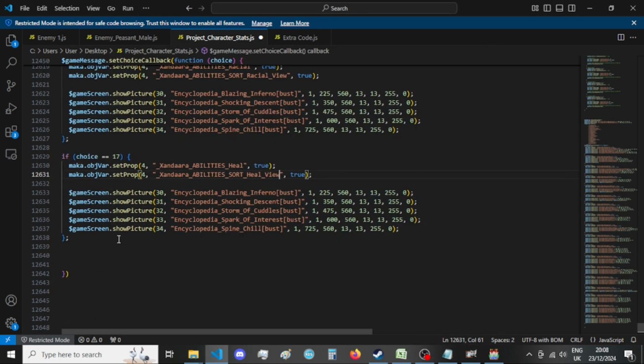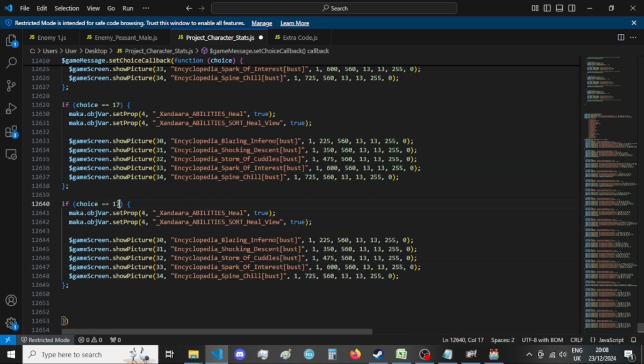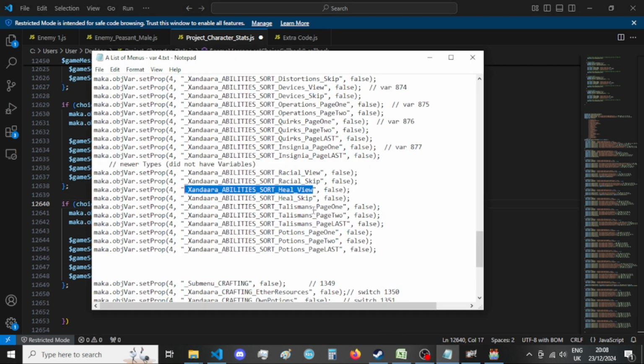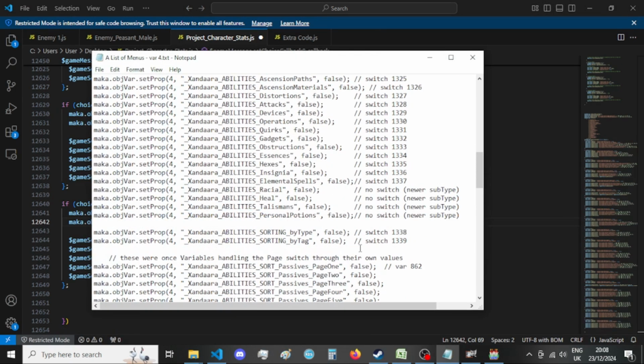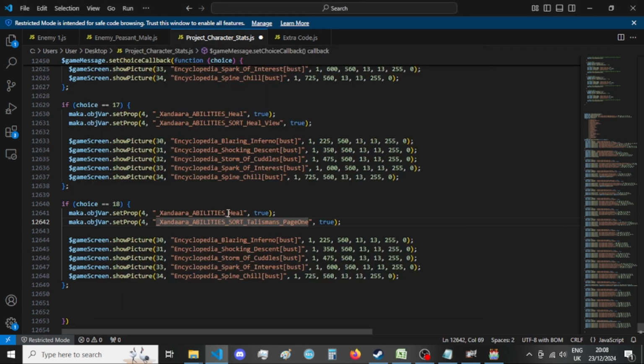Okay, I'm gonna leave it like this. 17, 18, heels, talismans page 1, as well as this one from the talismans, this one.